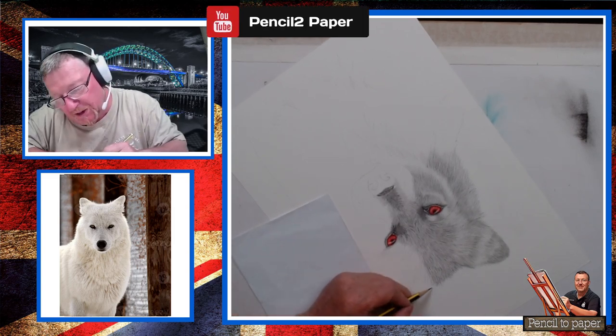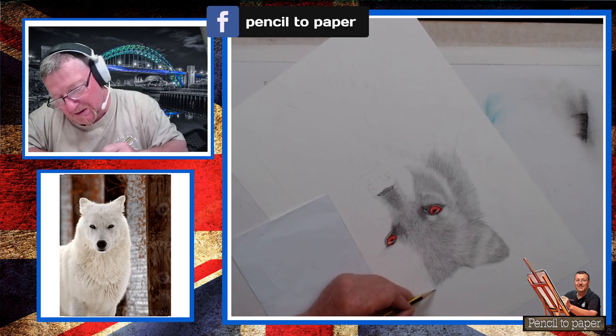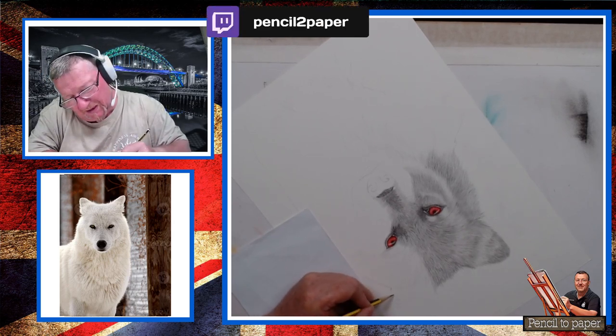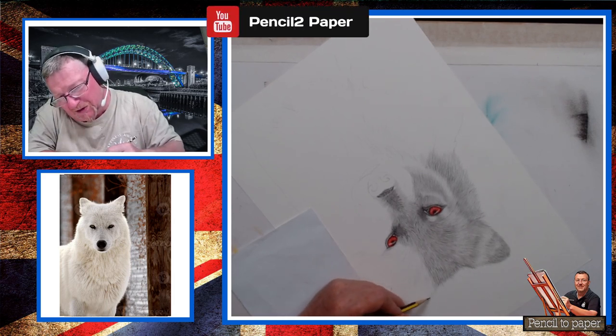So we'll just do. And that fur comes off here like this, like. So I'm going to roughly put this in here, and then we'll just do this across here.